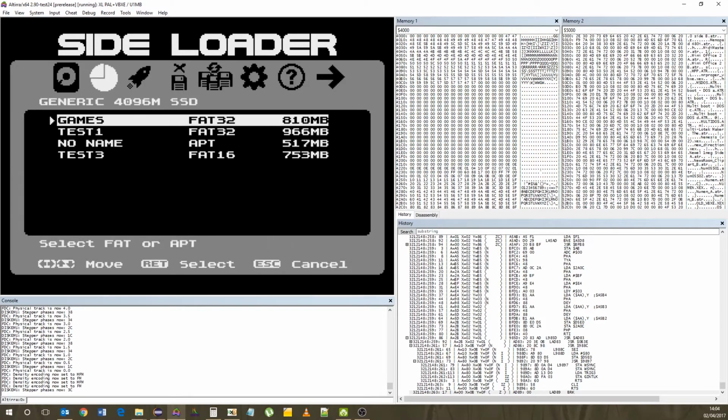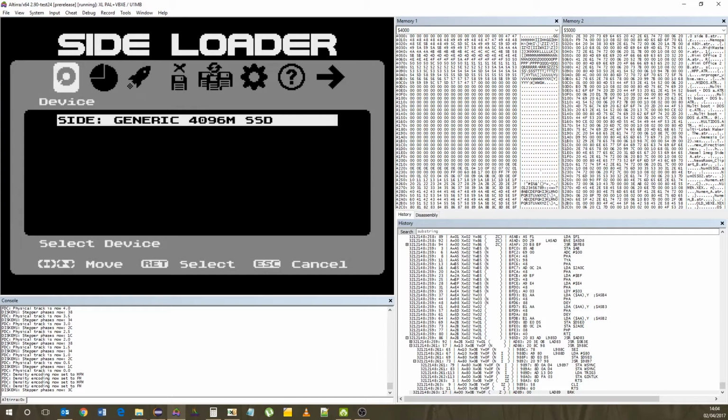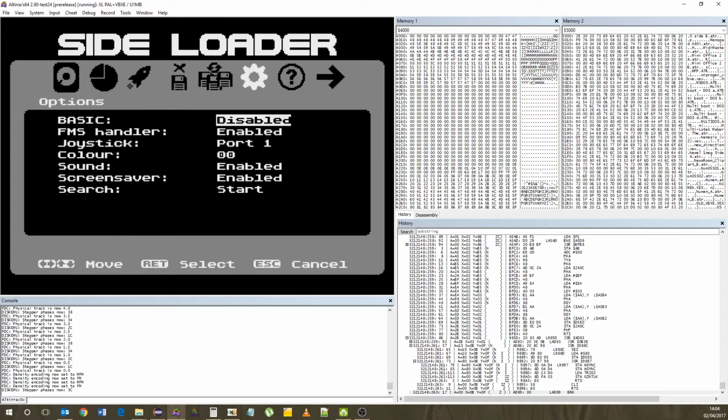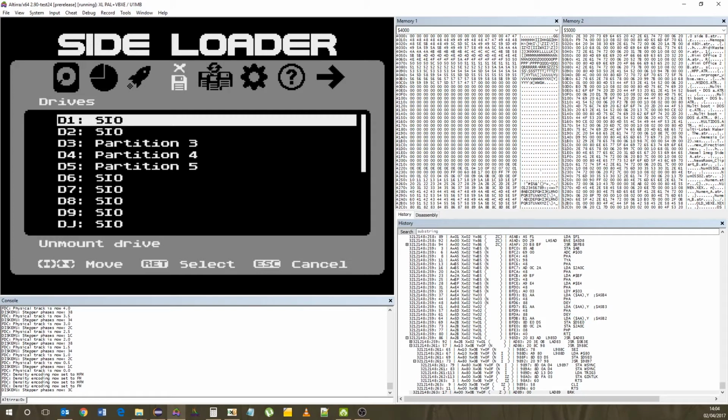There's also a list of partitions. These are MBR partitions, so a mixture of FAT partitions and the APT, which is kind of the container, for want of a better word, for the Atari partitions. There's also a mount table.